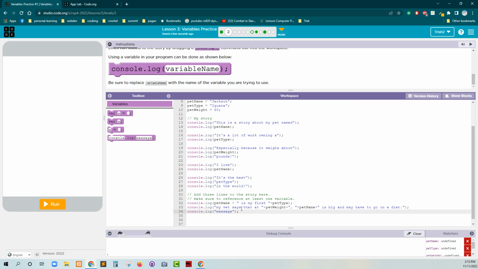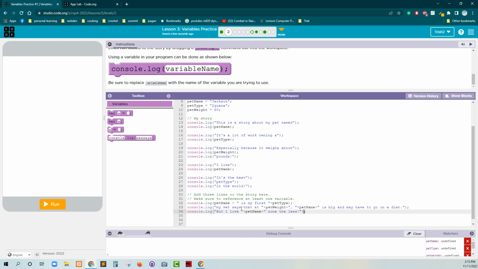So, and then you can just say something like, but I love space plus pet name plus space nonetheless. Actually, I think that's all space words, individual words, not one word, nonetheless.